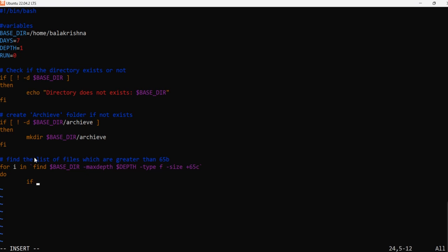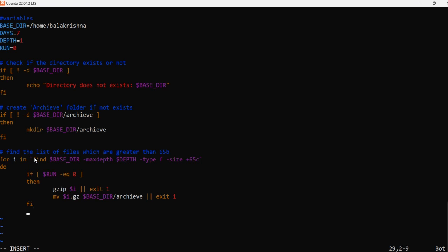Now if run is equal to 0, then gzip $i, exit 1, and then we are moving $i.gz from the base directory to archive, exit 1, fi, then done.